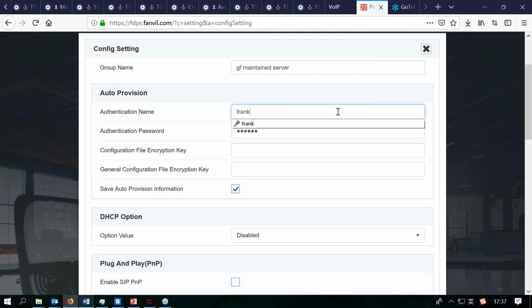And also, these are the IP phone's provisioning settings that you can also get via the IP phone's web page. For example, this is the authentication username and password, which is used for HTTP, HTTPS, and also FTP to do username password authentication. You can input them here to let the phone save them directly, and then when these IP phones access, for example, an FTP server, they will directly use the username and password to authenticate. No need to input the username and password manually.